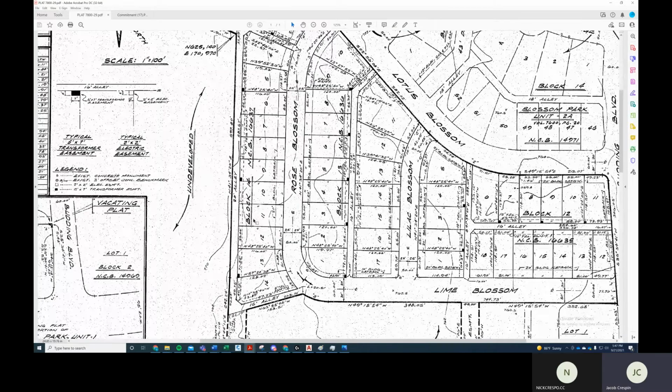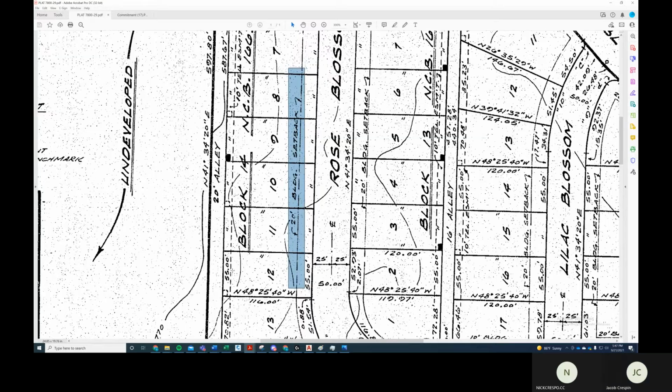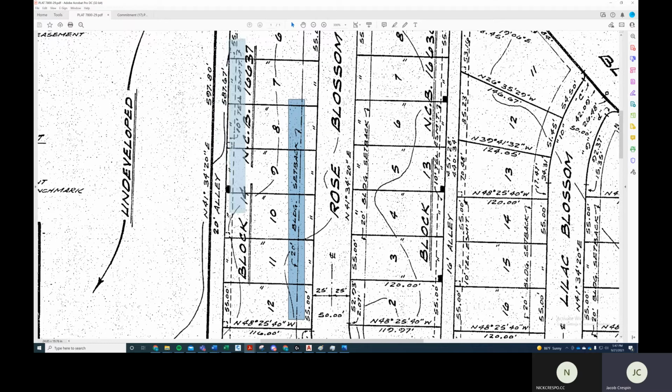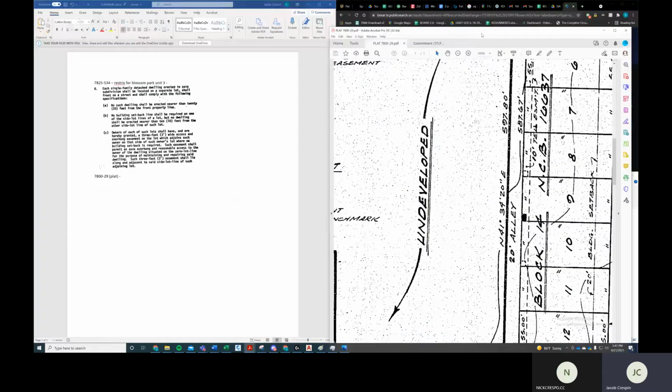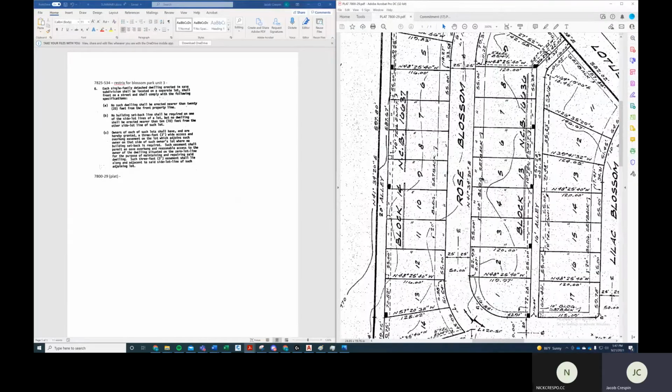So now I'm going to actually go look at my lot and I can see that there's a 20 foot building setback line that goes across in the front and a 10 foot telephone easement that goes in the back. Because these weren't typical for the whole plat, or maybe actually it looks like it is.